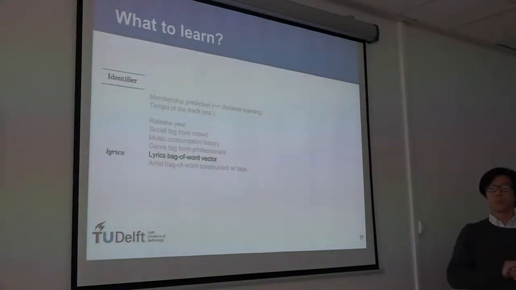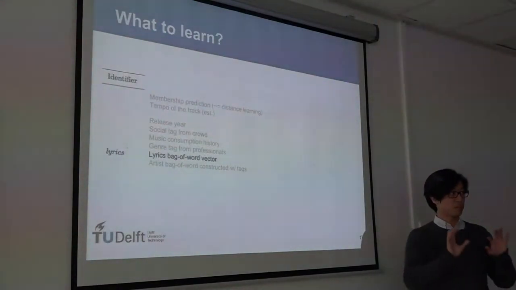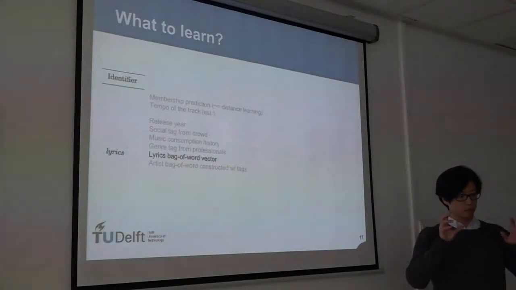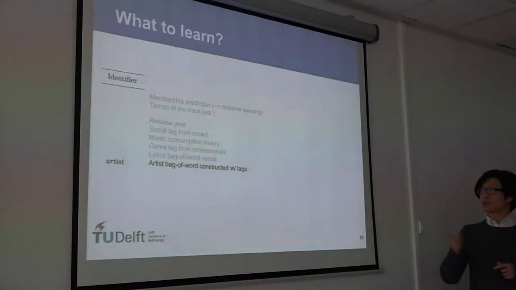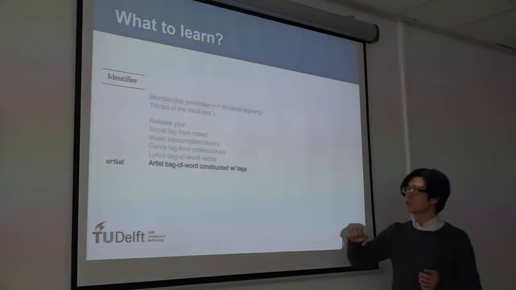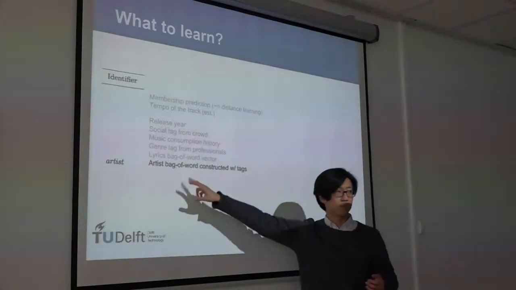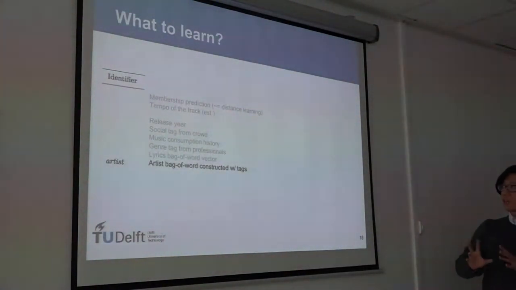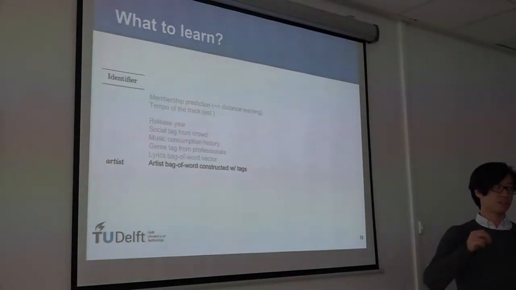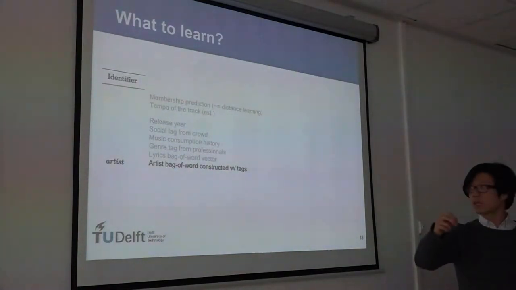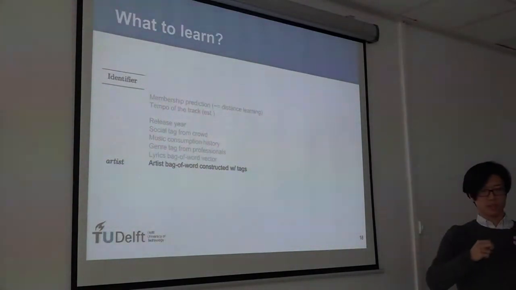And we can also grab some information from lyrics. We can build a bag-of-words vector, where each dimension of the vector means the number of counts of each word included in the entire lyrics. From this, we can get some nuance or meaning of the lyrics to learn from the audio signals. And we also try to use a combination of those two. We use the user-generated text and the artist ID to get artist tag vectors, which means the number of tags belonging to each artist.